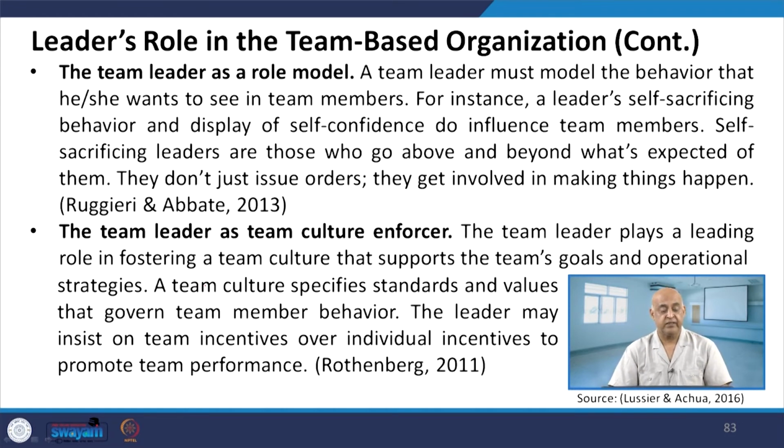So team leaders as a role model, right. As we have discussed in the previous slide, sacrificing and hard working, and the same is applicable in the family also. Whenever we see the head of the family doing very hard work and making full efforts to run the family with high enthusiasm and physical labor and bearing the stress, the same will be observed by the team members in the workplace also. If the team leader is the role model, then definitely they will be self-sacrificing, going above and beyond what is expected of them. They will not just issue orders, they get involved in making things happen, because they know how the family is suffering. Similarly, the organization is suffering.